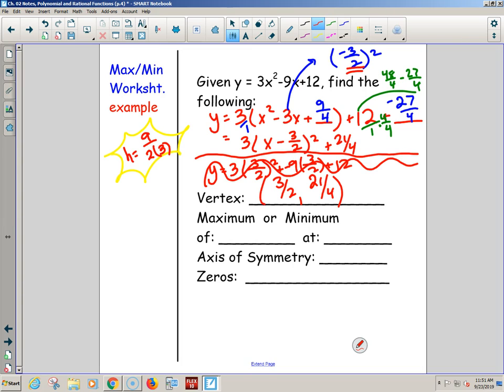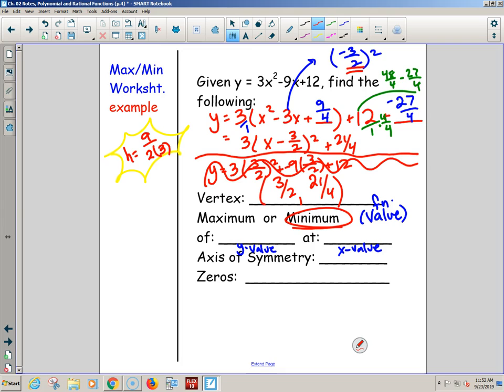A is positive, therefore I have a concave up, which means this guy is a min. Now, hold on. If I were you, I would write a note to yourself. When I'm saying max or min, I'm saying value, and when I'm saying value, I mean function value. So the minimum value will be symbolic of, or identifying, the y value. Function value is the y value. The "at" is when it occurred, which is the x value.